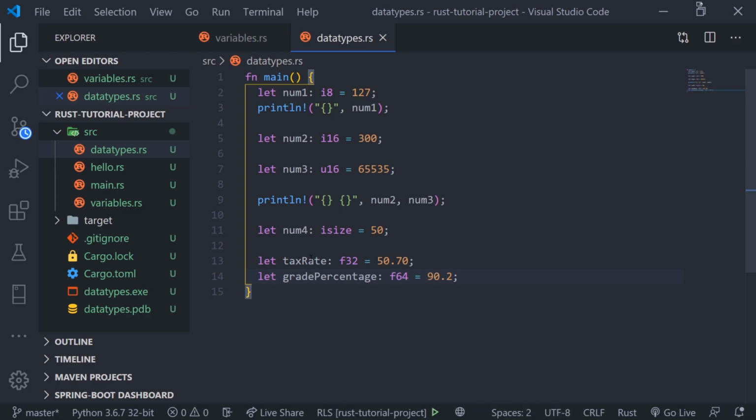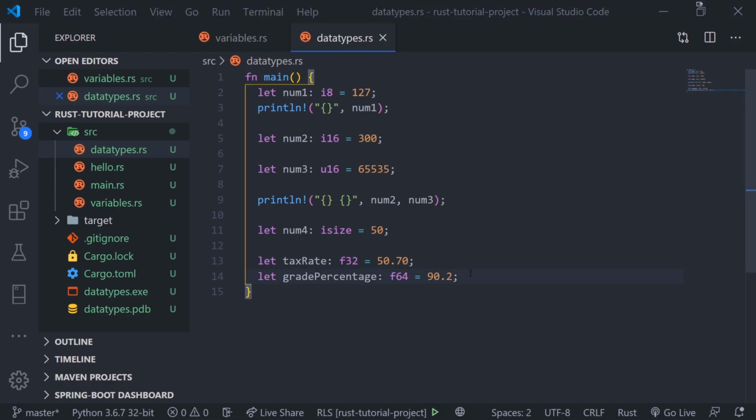Now, obviously, you're probably wondering, well, when do you use which size? And that depends on the data that you're dealing with. If you have, for example, a very large number that you have to take care of, you might not want to use a signed 8-bit integer. Now, there are actually only floating point sizes of 32 bits and 64 bits. So there aren't 8 bits or 16 bits, just 32 and 64, which is less confusing, of course, for floating points. And that's pretty much it for data types when it comes to numeric values.